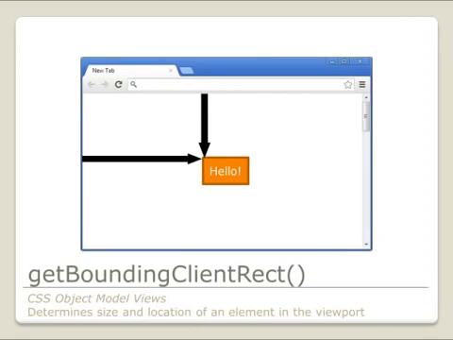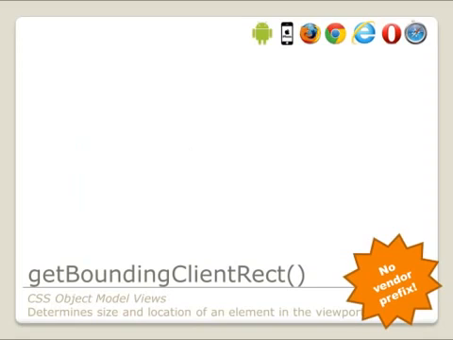And that means you can get a left and top, which you're probably used to working with normally, but also the right and the bottom coordinate. Now this is different than the CSS right and bottom properties because these measurements are made from the top and from the left, whereas the CSS properties are actually made from the right and from the bottom. So that's something important to keep in mind when using getBoundingClientRect.